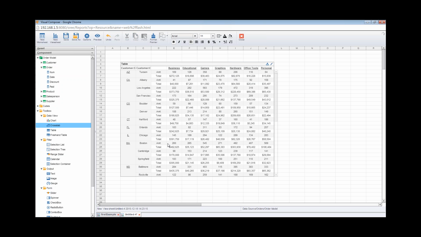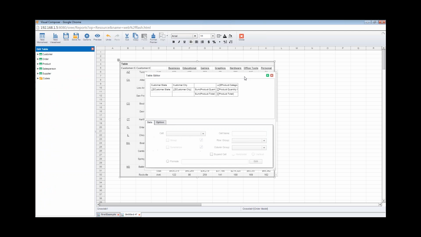So when you do that kind of conversion, you may find that you need to reapply formats. If you had already applied some formats like bold or color or other things like that, sometimes when you do that conversion, those might get lost. So you could just go ahead and reapply them if you need to. You can select a cell and apply your formatting again. Okay, so now let's go into the editor, this time the freehand editor.